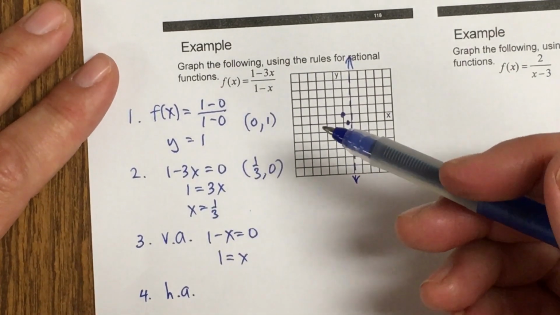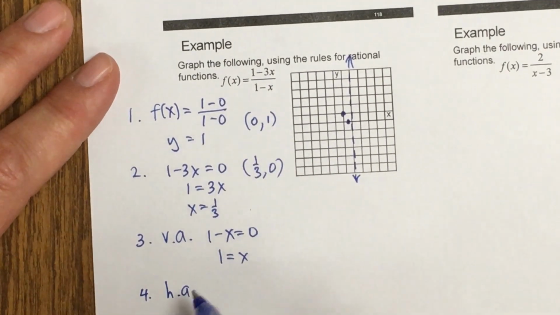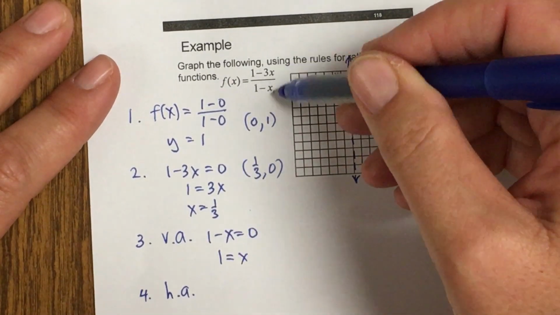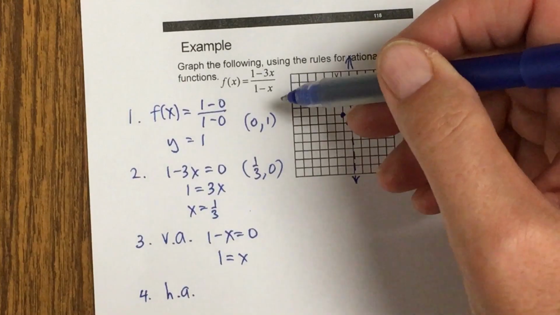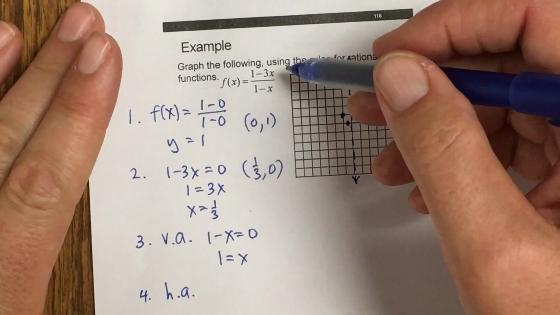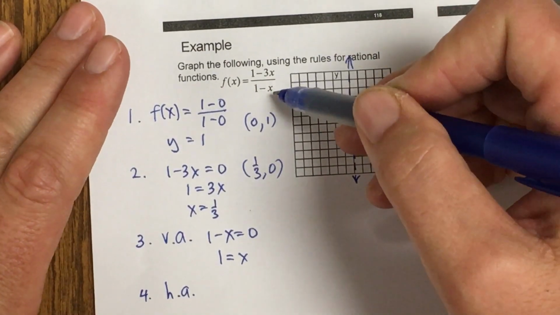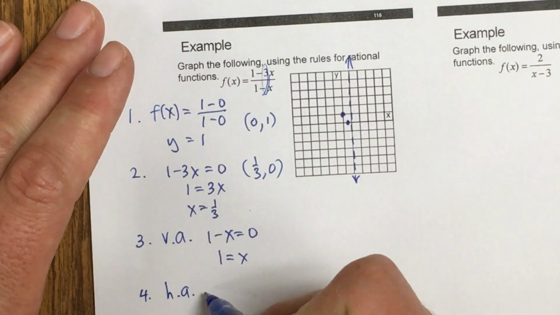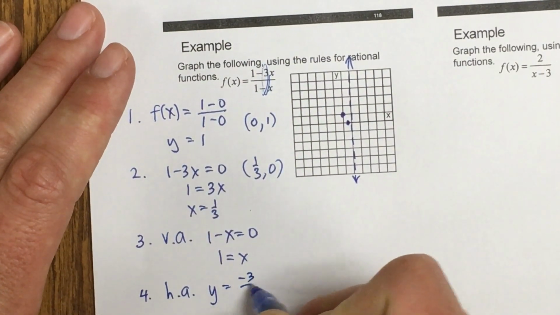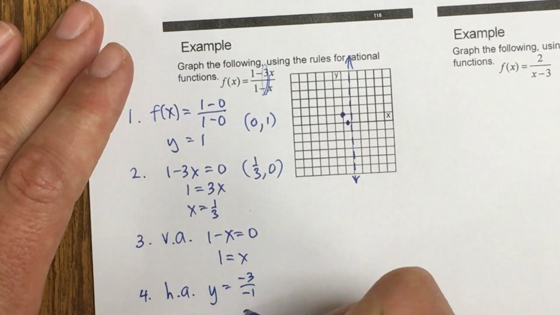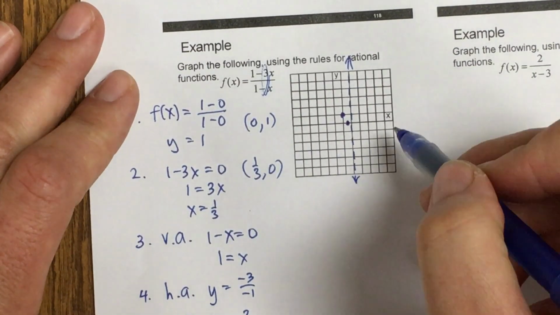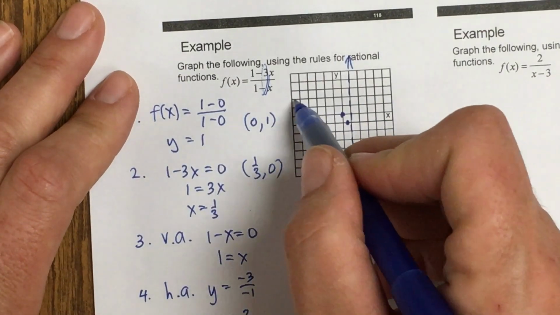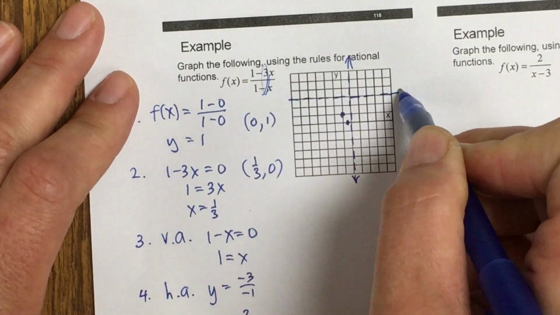Am I horizontal? Please tell me this thing's still recording. Ooh, yay, it is. Okay, horizontal asymptote is going to be looking at the degrees. These degrees are the same, so it's the leading coefficients. Now, we put this one in here to trick you because we're tricky people. I want this right here. I want those coefficients. So it's actually y equals -3 over -1 or y equals 3. So now I'm going to come up here and go 1, 2, 3, and draw a horizontal asymptote right there.